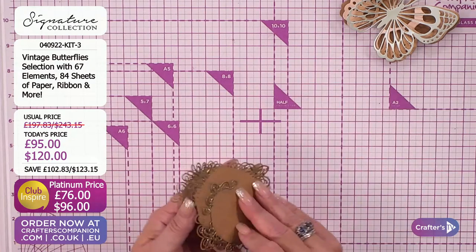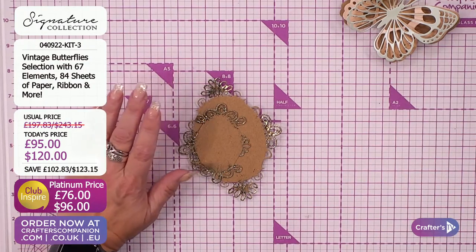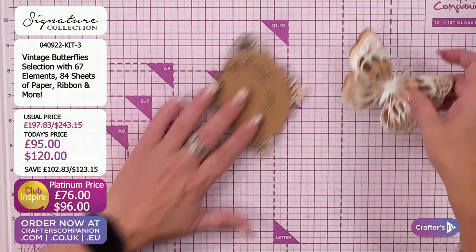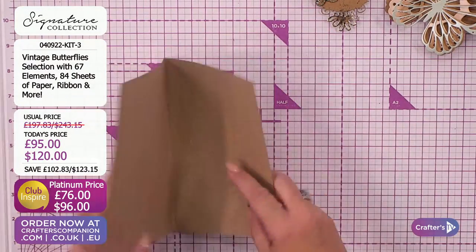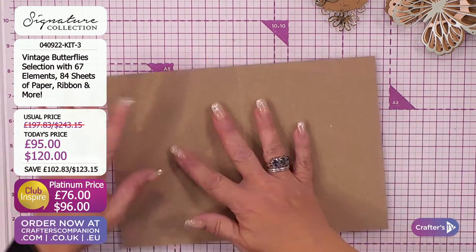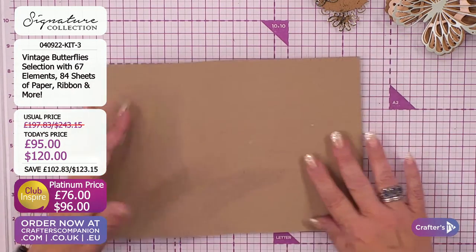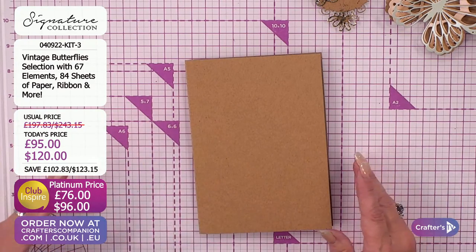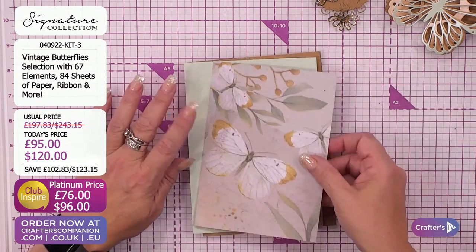So again, I've got my lovely frames, because that's where my butterfly will be sitting. It's going to sit into the middle of said frames. I've got some craft card, and if I remember rightly, I went with 5x7. I literally cut that down to 10 inches in my craft card by 7, scored it down at 5 to give you that 5x7 card. Very popular style. I've taken some more cardstock, again, in keeping with the colourways.